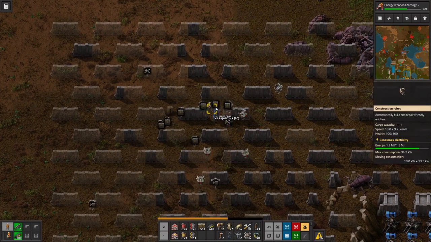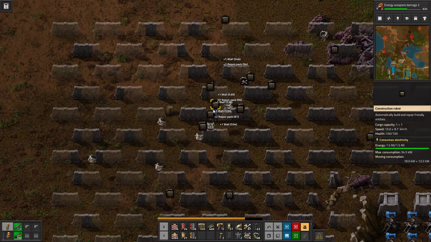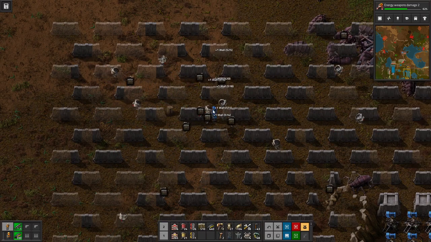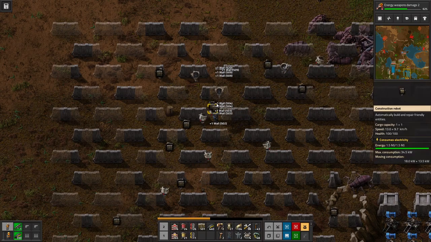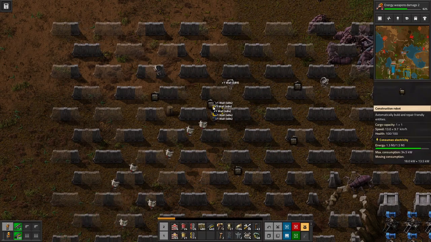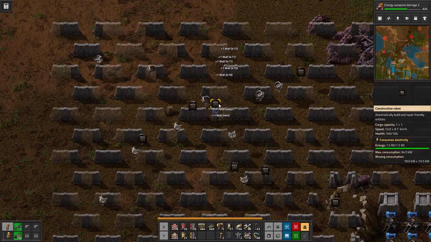That's interesting. By doing this, if you pick up your bots like this manually, when they go back into your inventory, they have a full charge. So it's a little bit of game cheese, but it helps.